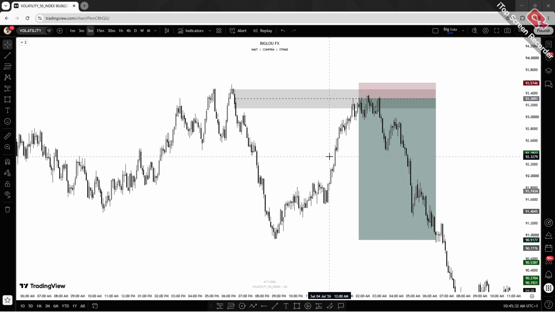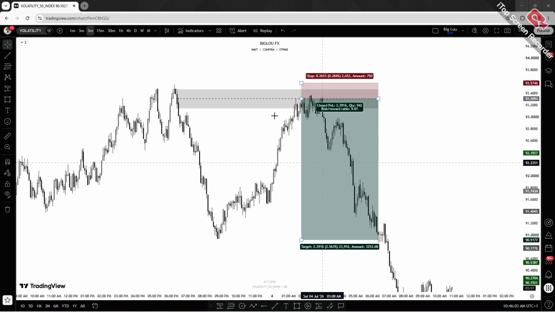Whenever you see a setup like this, do not hesitate to execute it. It could happen once in a week, it could happen twice in the week, it could happen once in 2 weeks. But whenever you see a setup like this and you are able to cash it, don't hesitate. If you are sleeping, that is different. If you are not in the market as of then, that is different. If you are busy with your life, busy with your work, that is different. But if you spot this and you are opportune to execute it, do not hesitate to execute it. Always execute it.